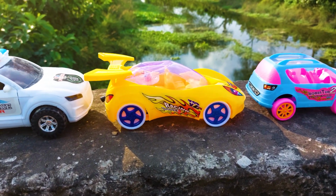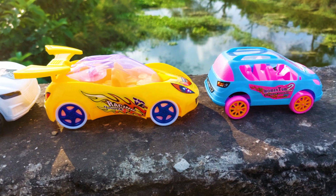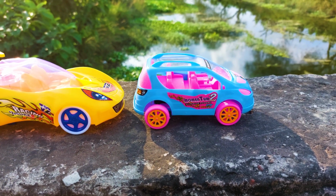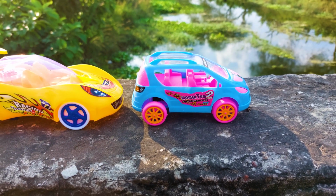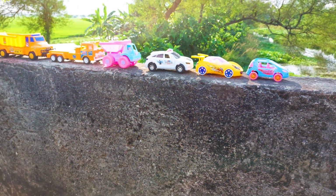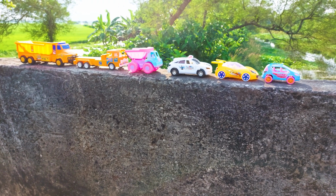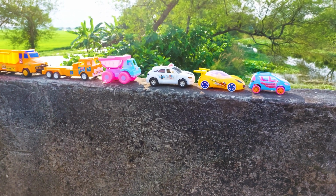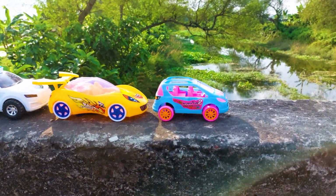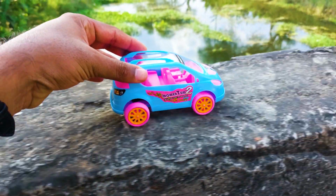And the next one is a racing car. This is a super racing car. And the last one is a momentum car. Okay guys, I will introduce all of the vehicles or toys here with you, and right now I'll do hand driving with you. So let's go. First one is here, the momentum car. So I'll try this one.